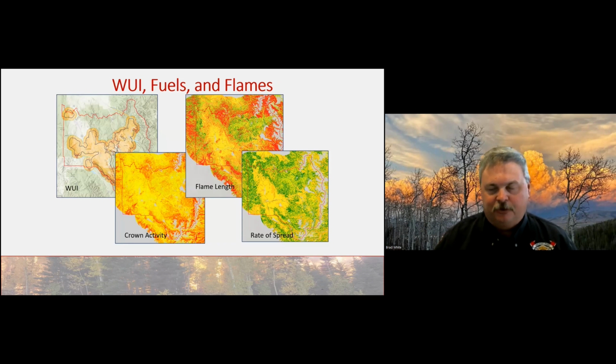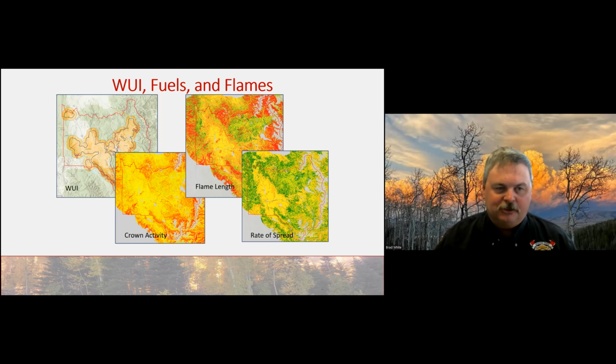What's the WUI? As opposed to the first CWPPs we did, 2006 and 2008, in the old days we just took the forest boundary and created a 1.5 mile or 2 mile buffer in there. These days, as we look at landscape, we start in the community and work our way back out. So you can kind of see on the top left there our current WUI definition map.